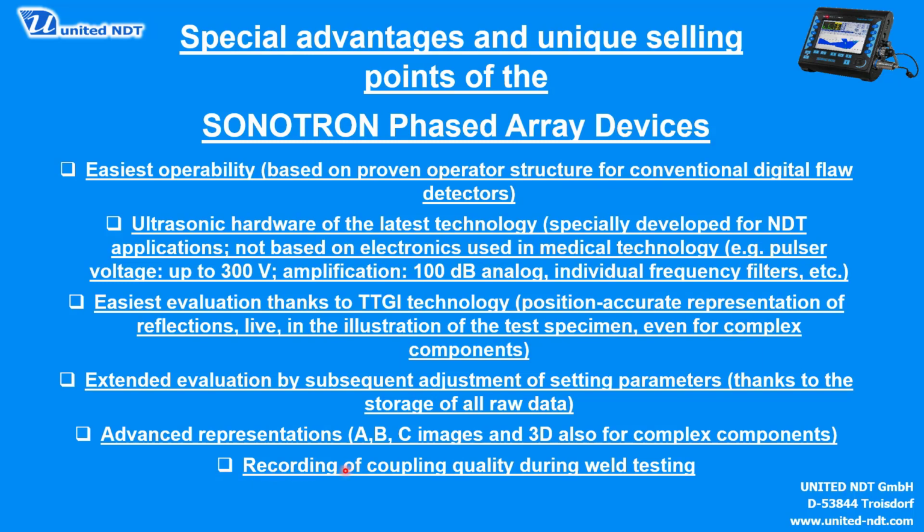And finally, you can do the recording of coupling quality during weld inspection. And I find this very, very important, because this makes sure that we are no longer depending on the operator itself. If the operator does some mistakes with the coupling, he will immediately see it, and he can correct it by going back and scanning that area again. And if he doesn't do it, it's already stored, and that means you can see it later on that it was not perfectly done with the perfect coupling.